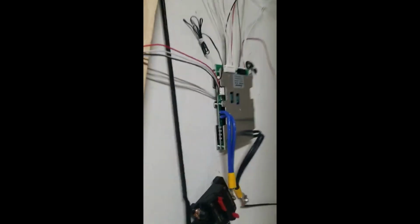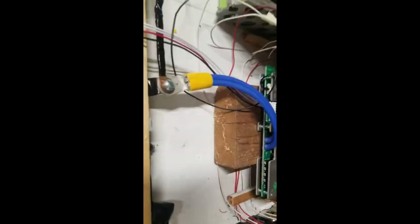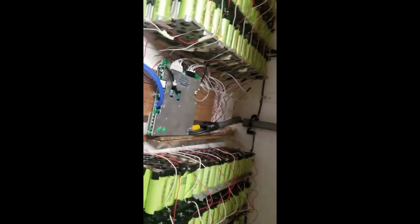Okay. This is my BMS, and I'm gonna put another breaker right here. So next time you see this system, you're gonna have a whole new breaker.